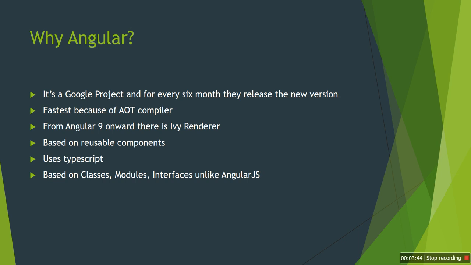So Angular uses reusable components. Also, it uses TypeScript. AngularJS was based on JavaScript. The first version of Angular was known as AngularJS. And after that, from Angular 2 onwards, they have shifted to the TypeScript platform. And then TypeScript follows the class-based architecture for object orientation. And they've introduced these classes, modules, and interfaces.